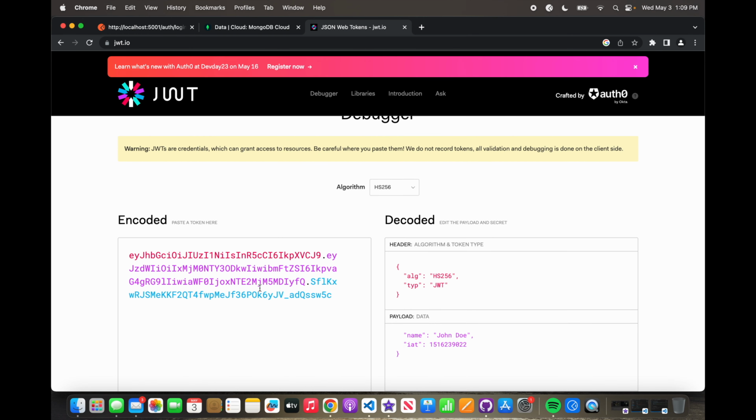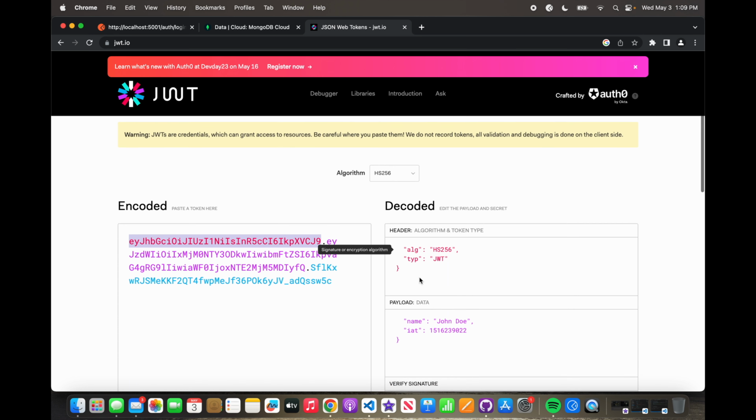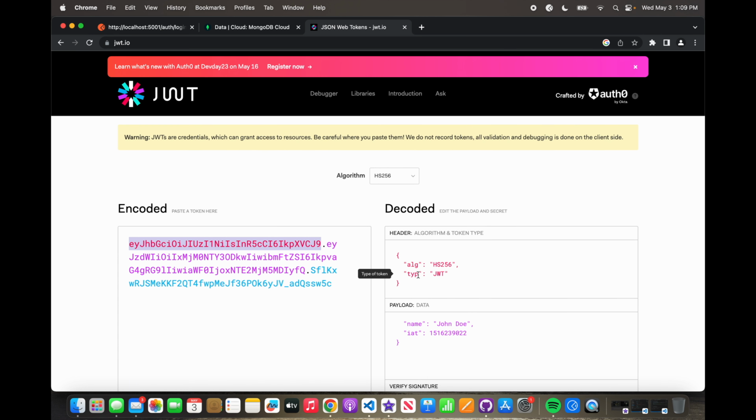As you can see, there are three different colors. The first thing is this red one, the algorithm and token type. The header sets the token type as JWT, and the algorithm as HS256.